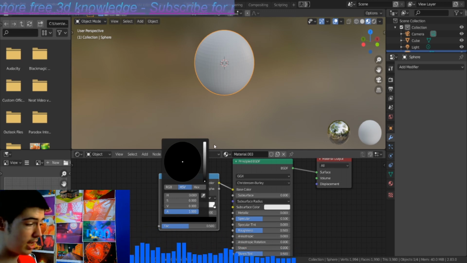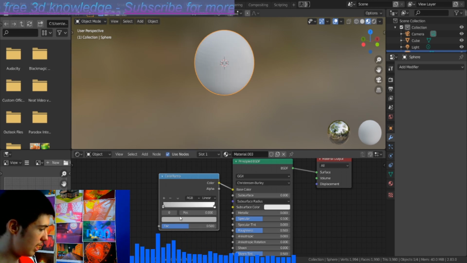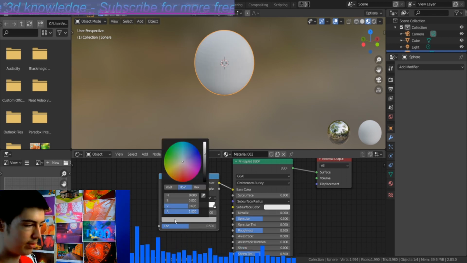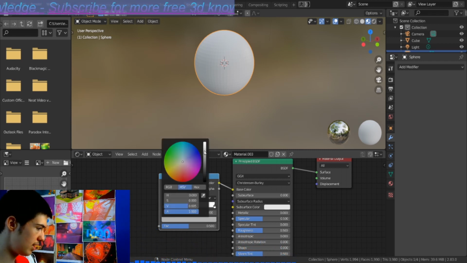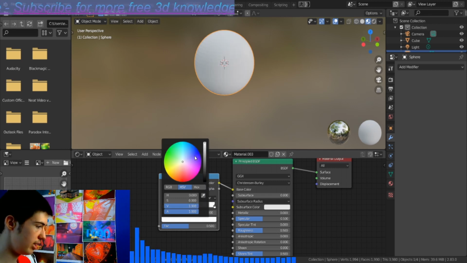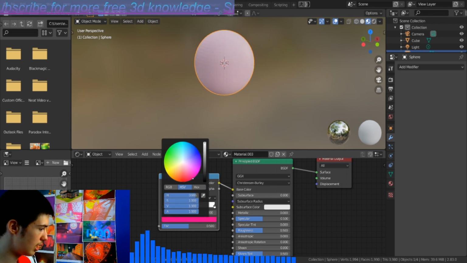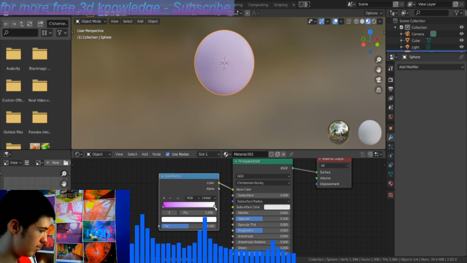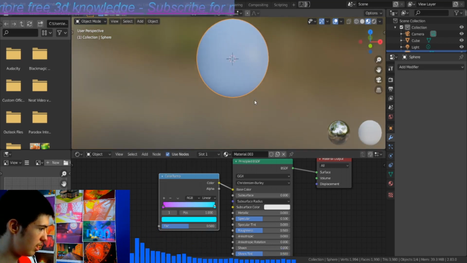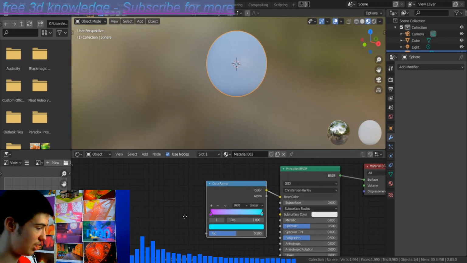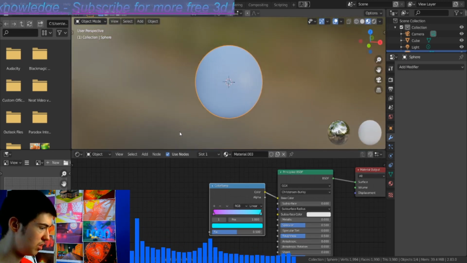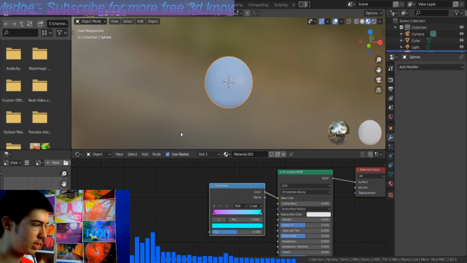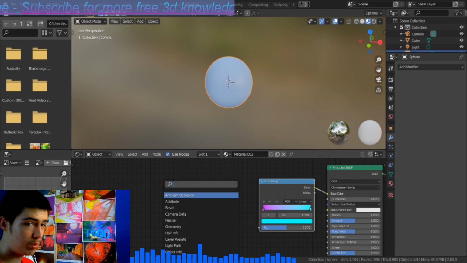If you want to edit a color, all you have to do is go right here where the color square is. There's a box right here with the color, and if you click on it, it will show something like this, and you can add two colors. For me, I'm going to add purple and blue, teal, this one, because these are actually my favorite colors. Okay, we have these two colors, but right now there is nothing too interesting about this material. It's just a combination between two colors. So let's see what we can do with this.